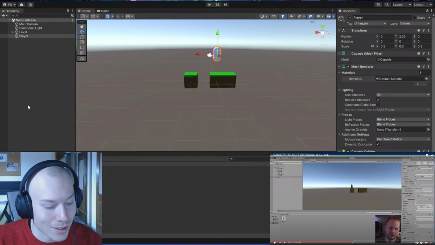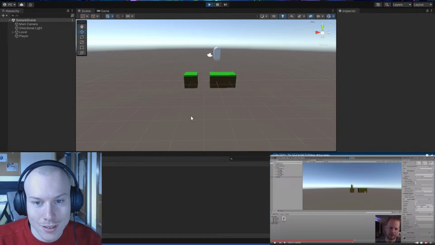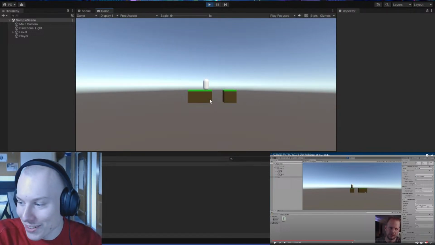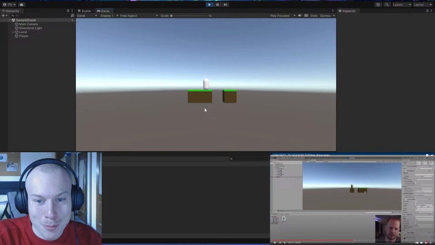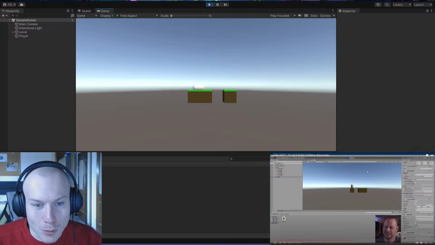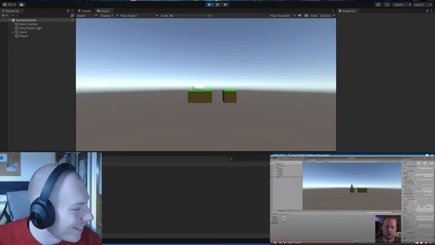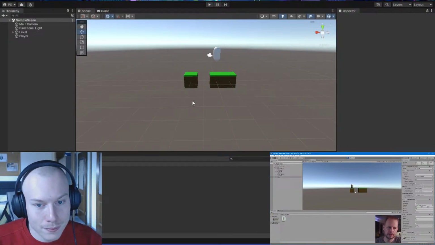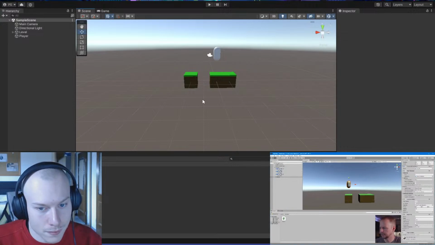Wait, let's check if it also works for me. Come on. Let's spam. Oh, I can spam space, and we get a bit higher. Okay, not very much. Oh, okay, so wait, what? Did my guy just fall down? The force, the magnitude of this vector up is not enough. It's adding a velocity change up, but the gravity is capturing us way too fast and sending us down again.